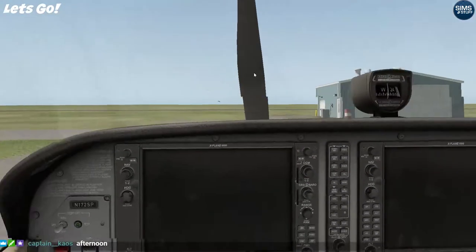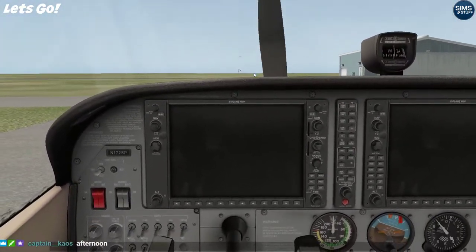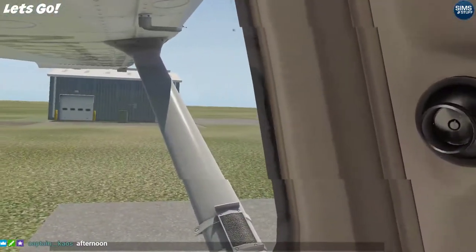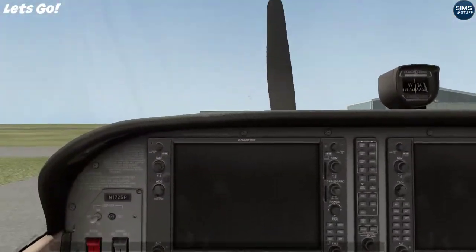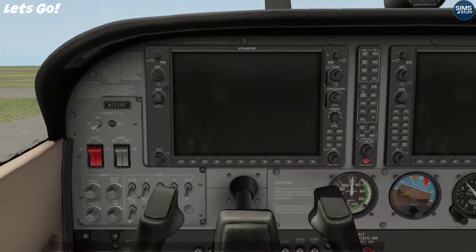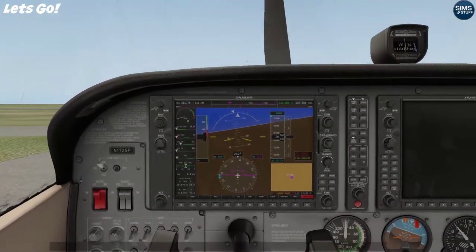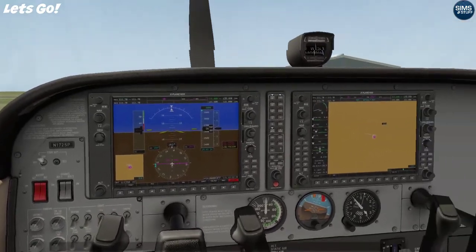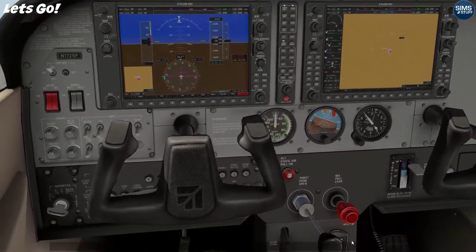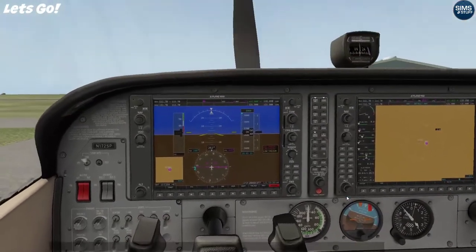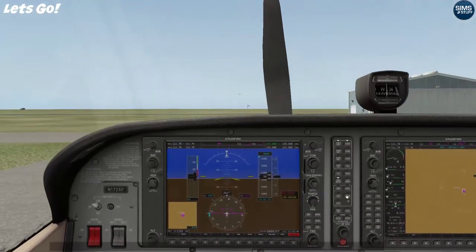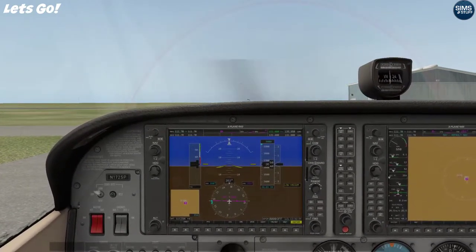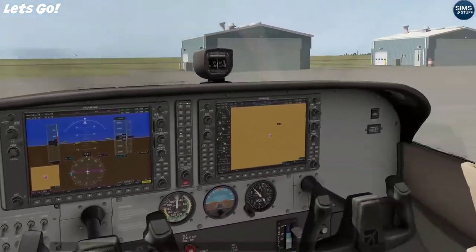So if we hop inside and reset TrackIR, good afternoon, Captain Chaos. So yes, my SciTech panels do work. So we're here in the default 172, where I've got to get used to the TrackIR. It keeps taking me out of the plane, but that's neither here nor there. So I can turn the battery master switch on, and we've got a thing that I like that already. Altimeter on. Avionics master on, so that turns that little lot on. I've already got the fuel and the mixture in, because I started up to make sure it would work. Now if I twist my little thing on the SciTech panel, we get an engine running. Now you've got no idea how nice that is to actually be a thing that happens.